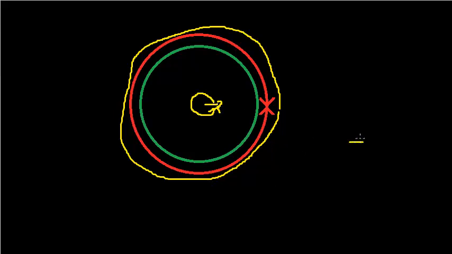So if I was facing, say, to the right, and then I turned and faced straight up, I have gone 1/4 of the way around that circle. So I've gone 1/4 of 360 degrees, or I've gone 90 degrees. 90 degrees is always denoted with a little square in the angle to show that it is a 90-degree angle.